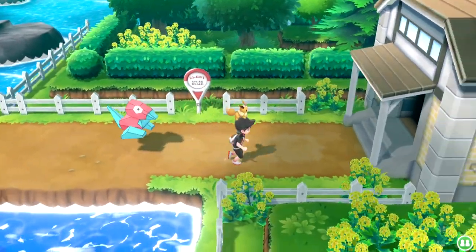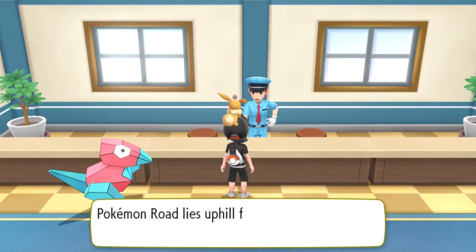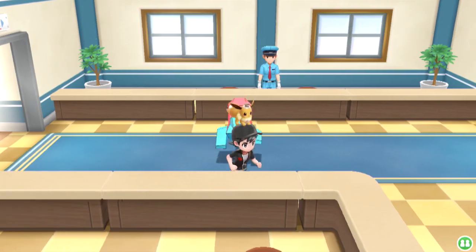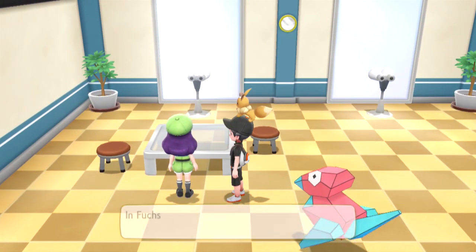Enjoy your walk. Thanks, but no thanks. And Dodrio, this is a 10% chance, so a good place to catch one. Pokemon Road lies uphill from here. Okay. And then there's no one on this side. Up the stairs we go. I believe that's all there is for this route. Yeah, there's this lonely camper.